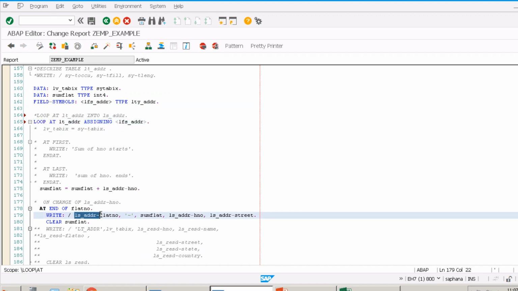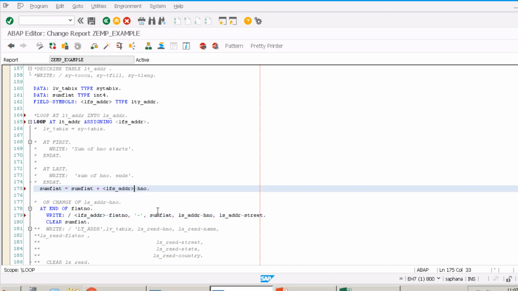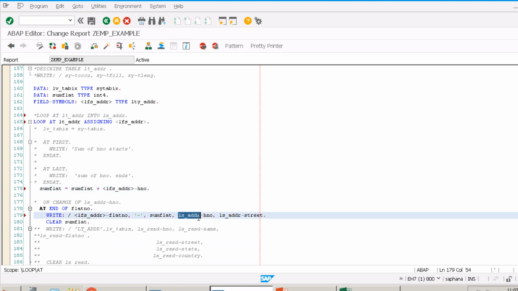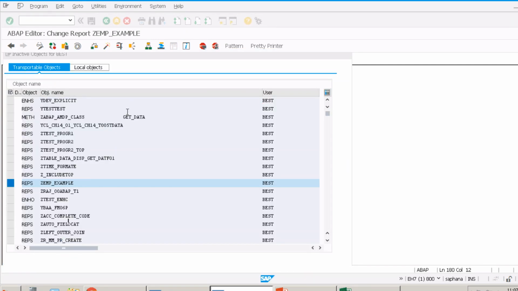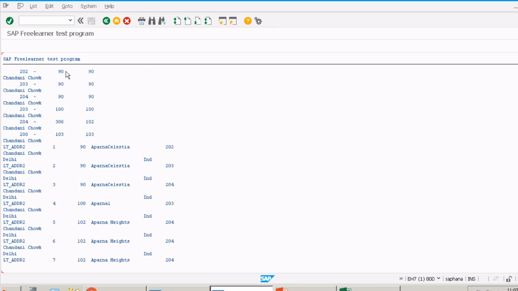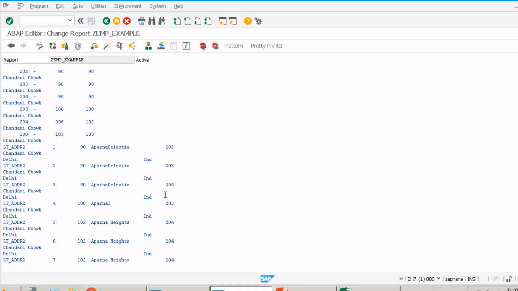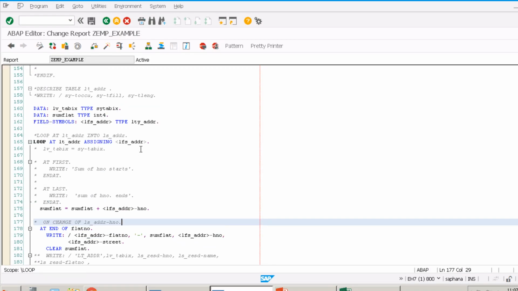Instead of this I will use LFS, LFS here as well, and LFS here as well. So the field symbol is used to avoid that bug that standard SAP has. Now you see all the values coming: Chandni Chowk, street name is coming, 90, whatever the values are, coming correctly. So that's the power of field symbols.